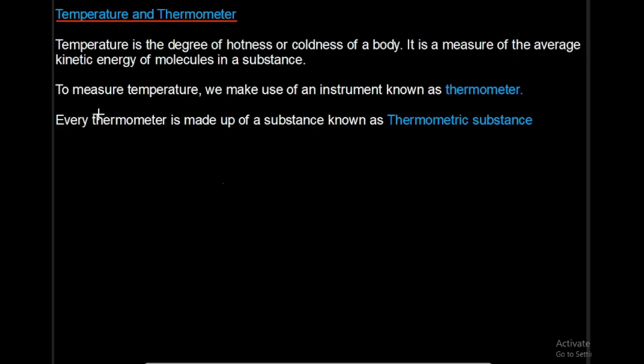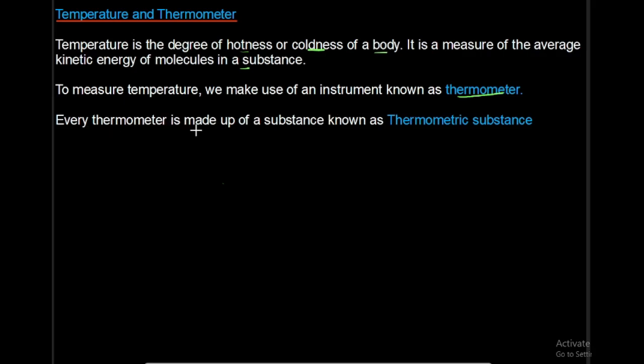Alright, in this video, we'll be talking about temperature and thermometer. Now, temperature is the degree of hotness or coldness of a body. It's a measure of the average kinetic energy of molecules in a substance. Alright, so that's what temperature is. Now, to measure temperature, we make use of an instrument known as the thermometer. Thermometer is a device used to measure the temperature.